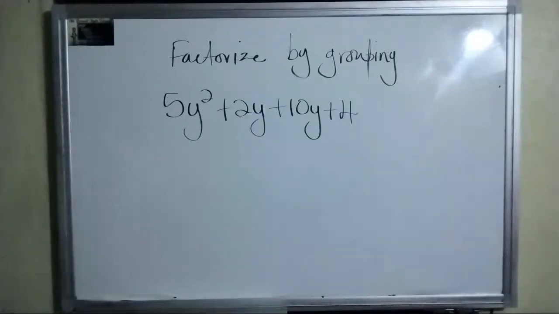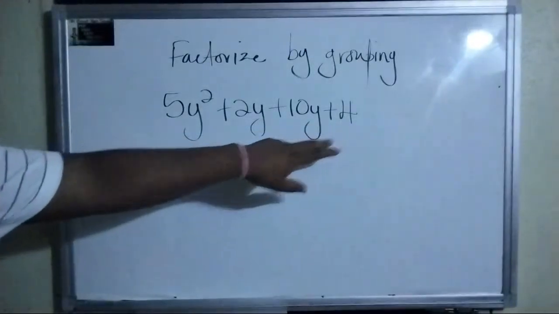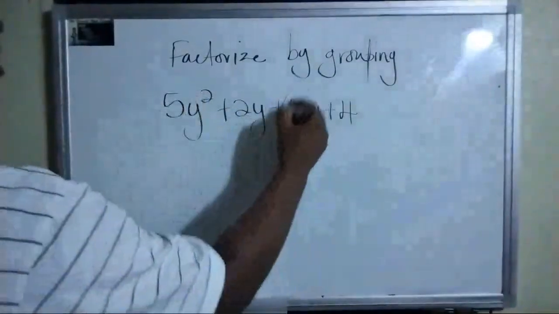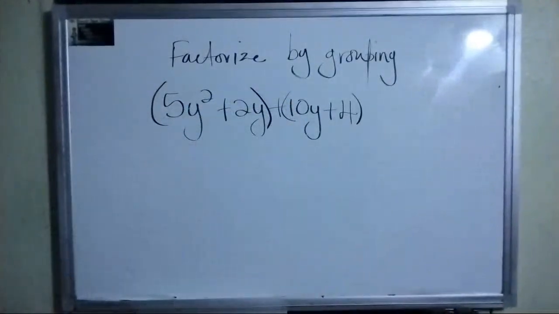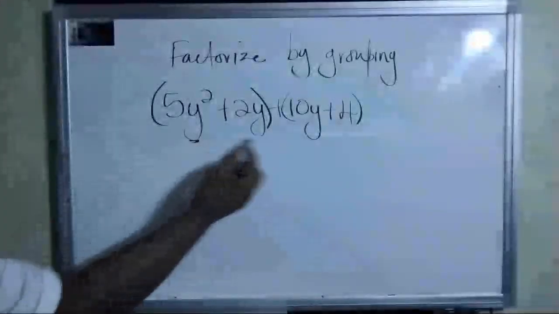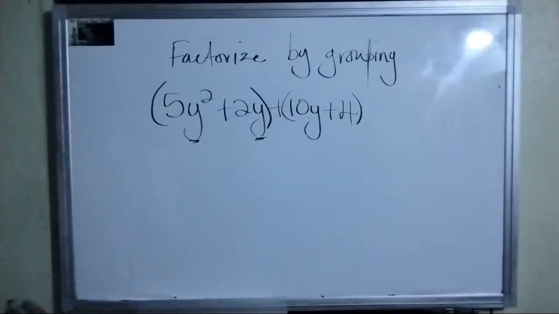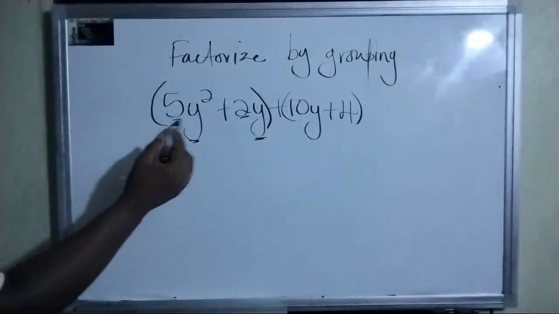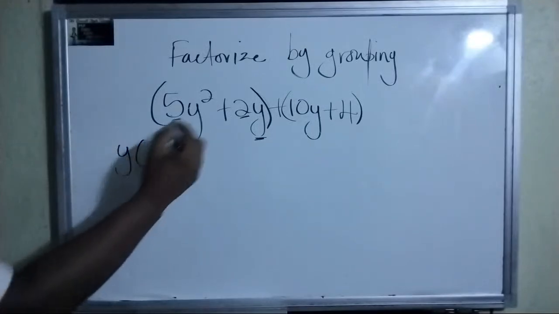Alright, let's see if we can factorize as is. So we have y common here, and we can get 2 out of this. We can factorize as is. So y is common. We can't use 2 because 2 can't go into 5 without a remainder. Make a note of that in your book. If we can find a number that goes into both without a remainder. So only 1. So we take out the y and then we say y into y square leaves y.